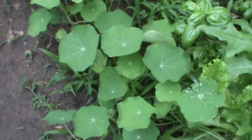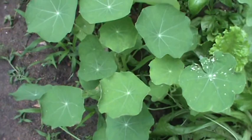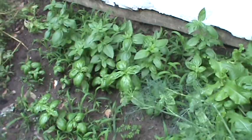This is nasturtiums, and you can actually put the leaf in a salad, and of course you can put the blooms also in a salad. It's not blooming right now, but they look real pretty and they taste real peppery. Now, back here past all that grass, we've got basil, and I love fresh basil too, especially on pizza. So I've got some of that back there, and then here's more lettuce in there.